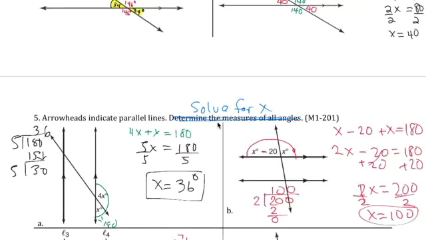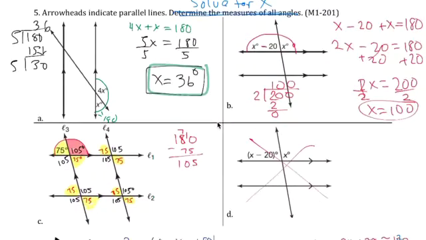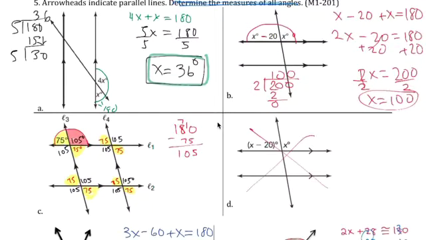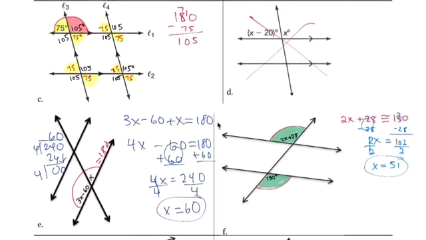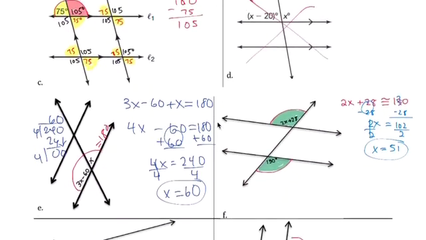We end up only solving for x, okay? We didn't have to fill in the degrees. In some of my classes we did fill in degrees, but after a while we're just learning how to solve for x. D is the same as B, so we cross it out. Here's how you do E and F.